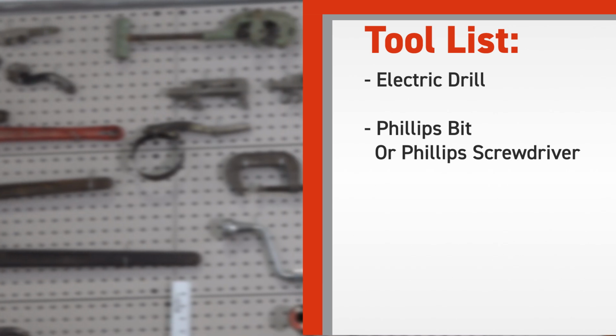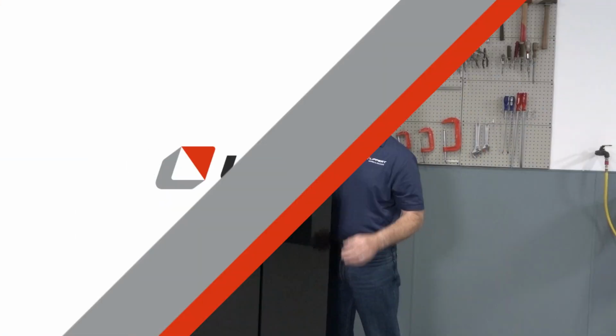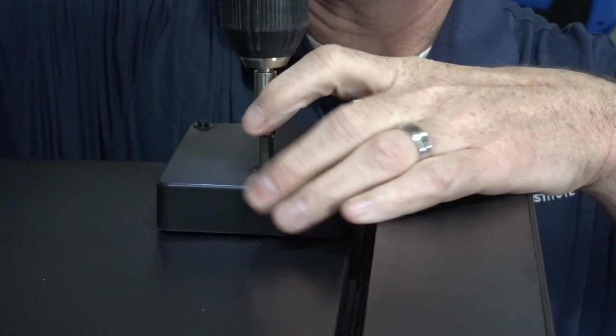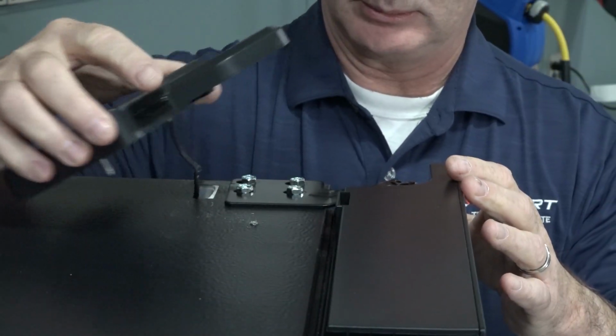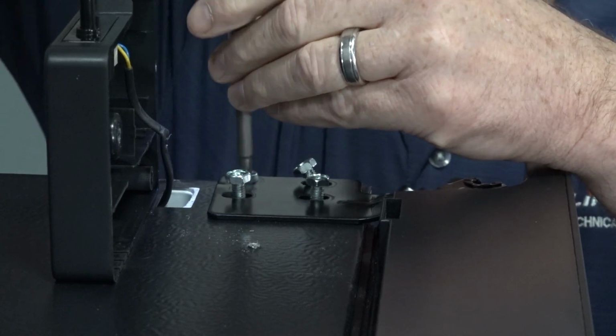Tools needed: electric drill, Phillips bit or Phillips screwdriver. Unscrew and remove the upper hinge cover from the refrigerator. Set it aside. Remove the screws securing the upper hinge to the refrigerator and set it aside.